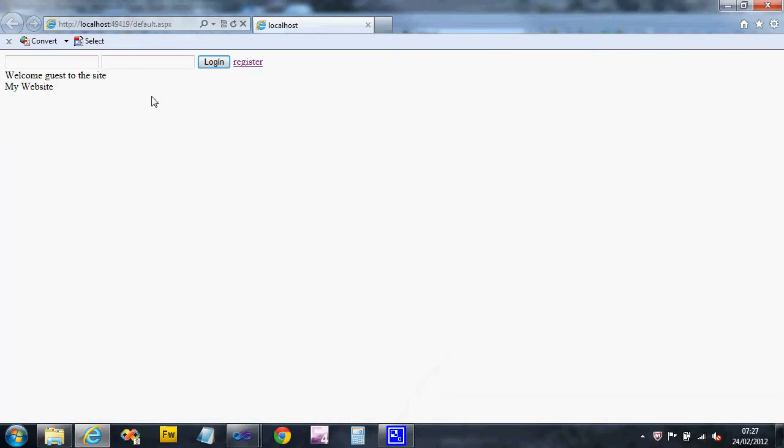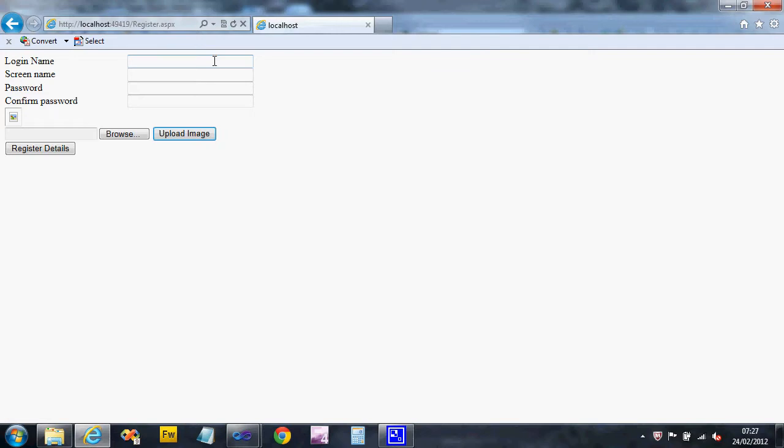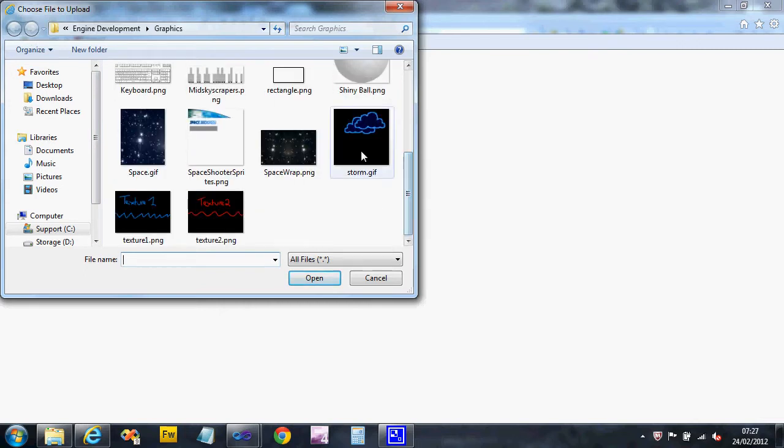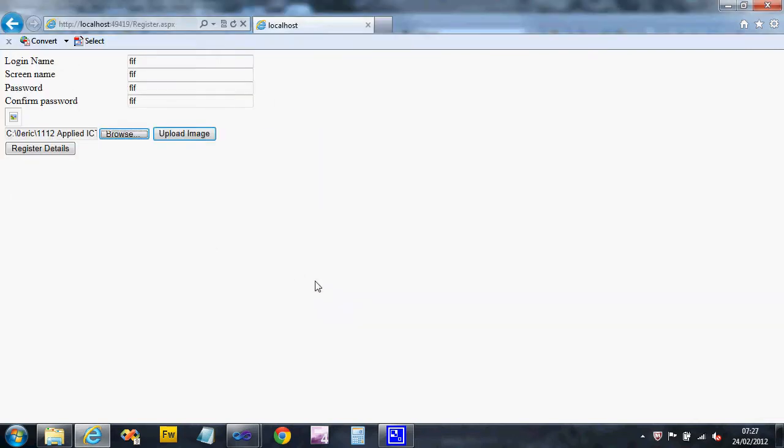Right, let's create a new user with the more sensible. So I'll register a new name. This is going to be fifth, password fifth. Confirm my password is fifth. Right, so this is what this looks like. And again, you could use a default image on that image box, saying like, oh, pick picture or something like that. So I'm going to browse. If I've got anything that's got small graphics, I'll pick this cloud. It's a GIF. And then I'm going to click upload image, and that's going to run my code.